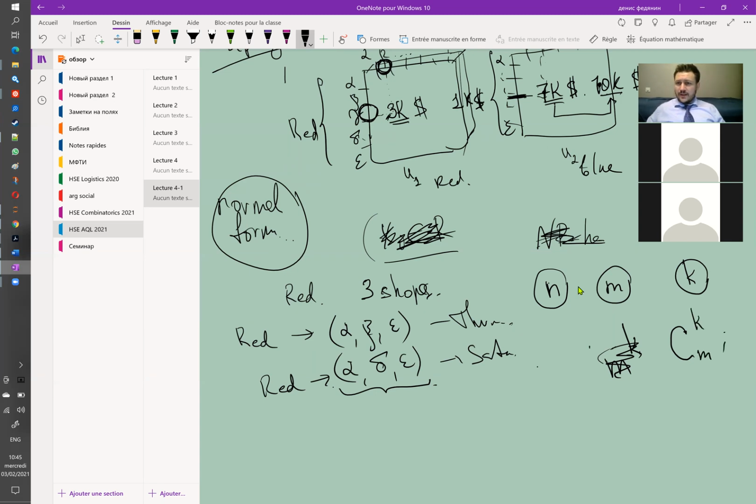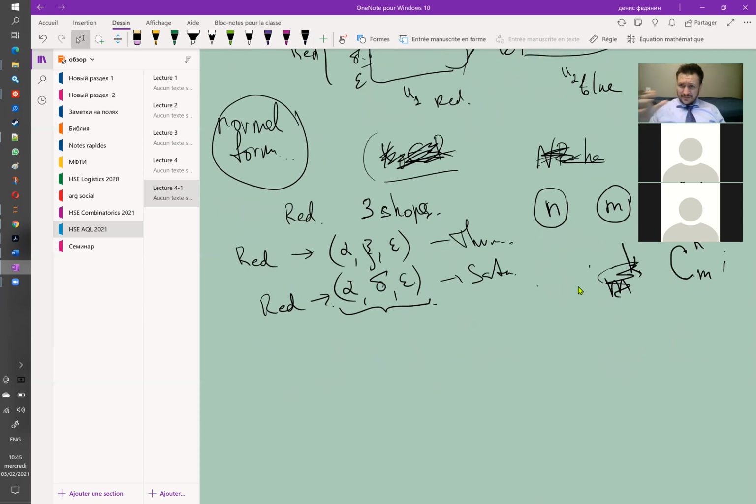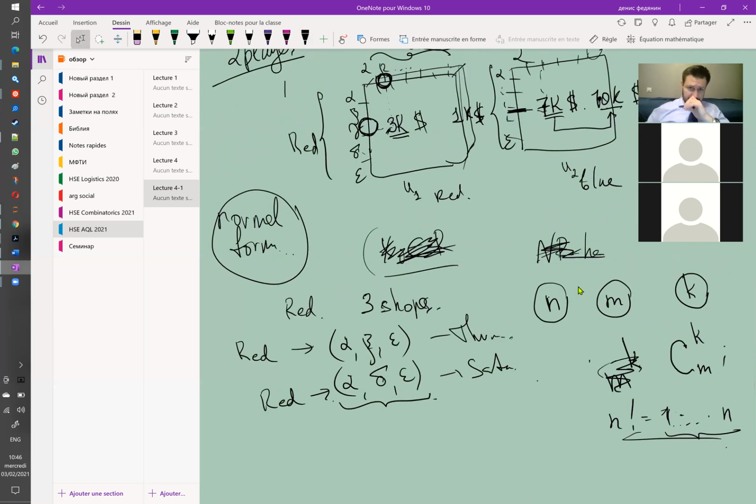Okay. Well, I will tell a bit more about combinatorial aspects if you are not familiar with this, because it's not obligatory to know that. It's just a number: how many variants we have to choose k elements from the set of m elements. So there is a special definition for this. It is defined by factorial, that is just a product from 1 to n. But combinatorial things we will discuss maybe later, if you need it.